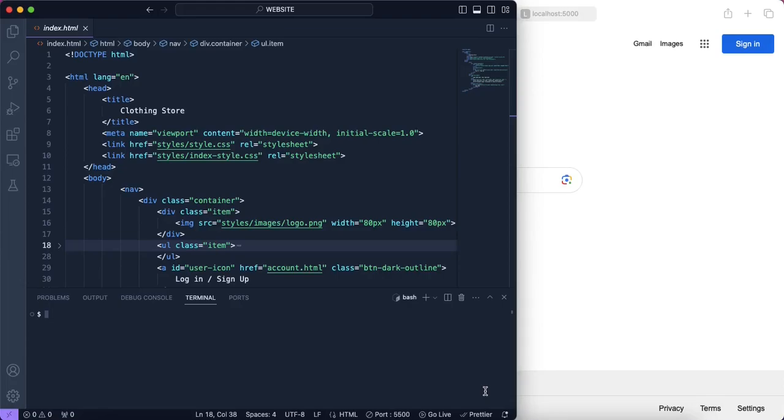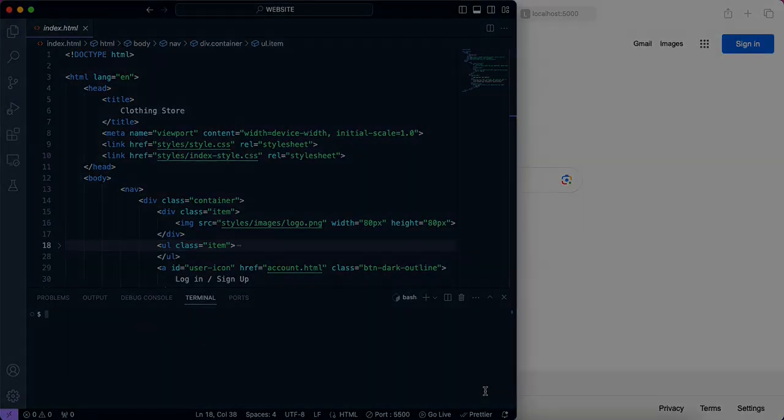In this video we are going to be creating a cart for users so that they can include the items that they desire into their cart, and we're also going to be reducing the verbosity of our code, and to do this we're going to be using the Flask framework. So without further ado, let's get started.